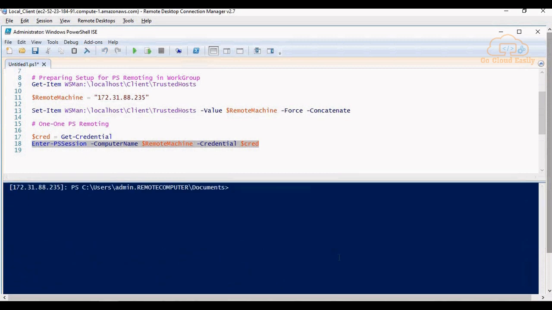And in case I have to exit this session, I can run Exit-PSSession, right? Enter. Now I'm again back on my local machine, and if I check the name of my local machine, it is local client.